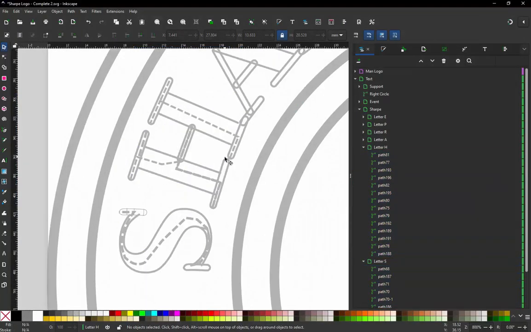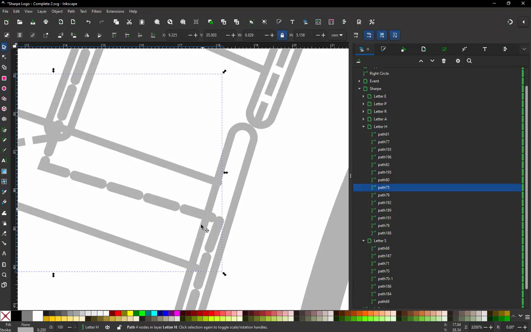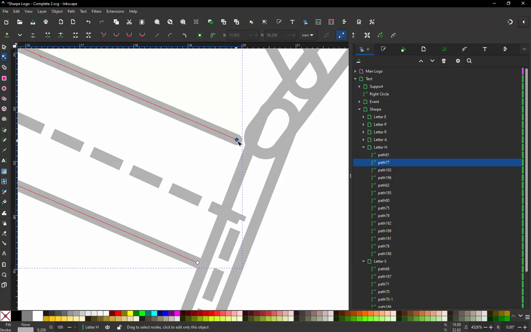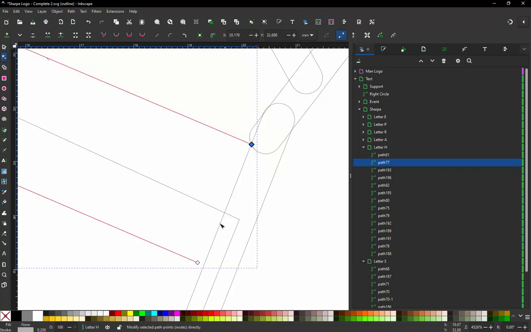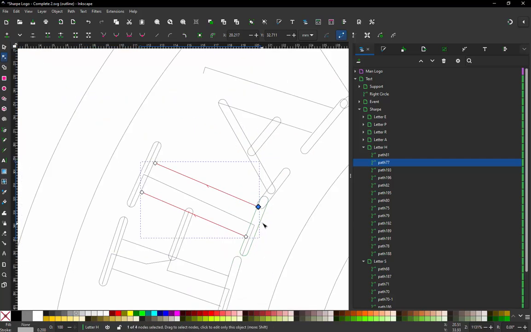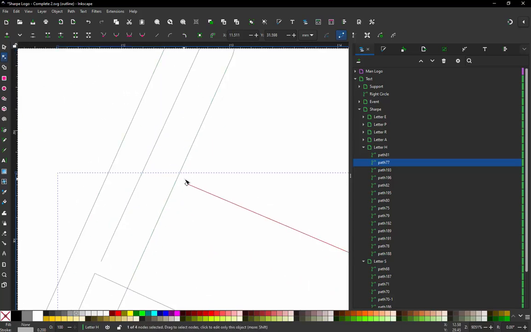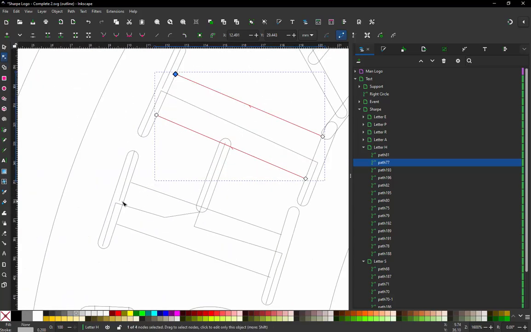Okay. So you see here, these rails come way down where this one is a little bit up. So if we just bring it down, if we go in wireframe mode, we could see a little bit more clearly where it needs to connect. Go just a skosh past. Okay, and then same thing up here. You can see just a little bit. I like to go just a tiny bit. Just a tiny little bit.